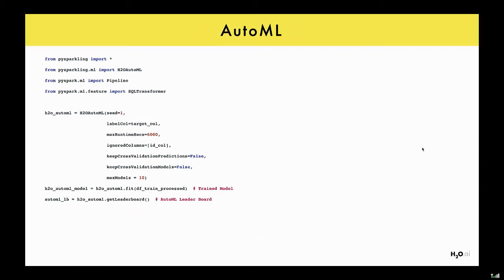Training the model is again really simple. Just call fit on a data frame, and you get an AutoML model. You can also get the leaderboard from AutoML, which is not on the slide. With the AutoML leaderboard, you get a nice representation of the models which were trained during the AutoML process, similar to what I showed you in GridSearch. It's actually a data frame where you can see all the models trained during AutoML ordered by the performance of the model.